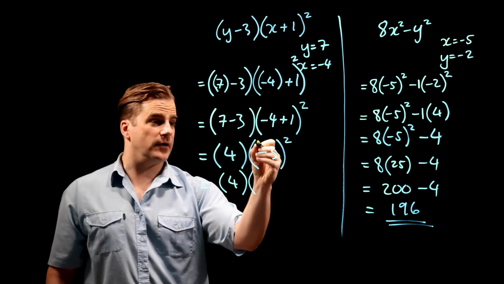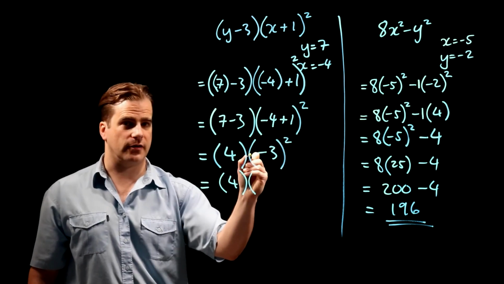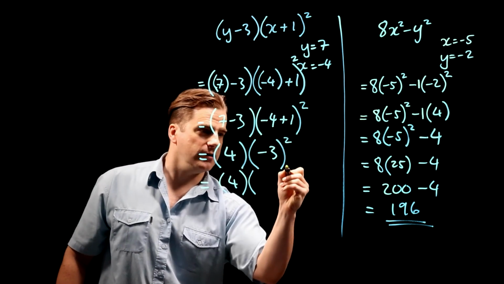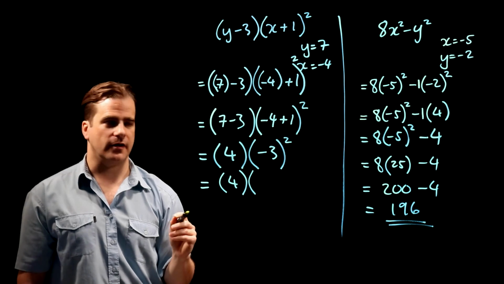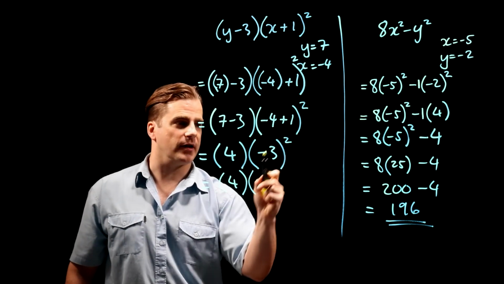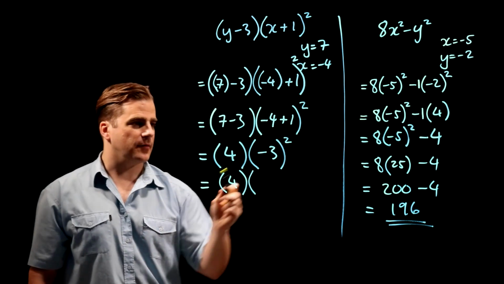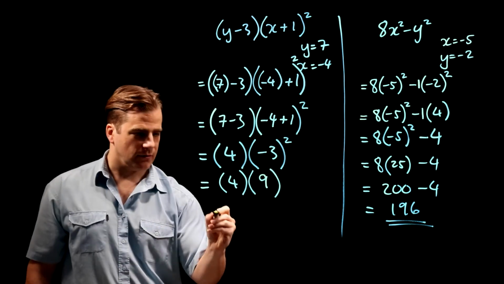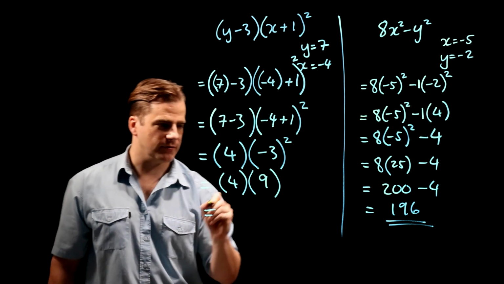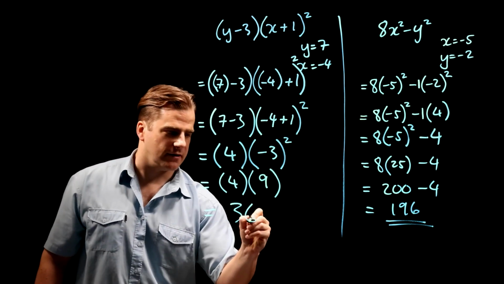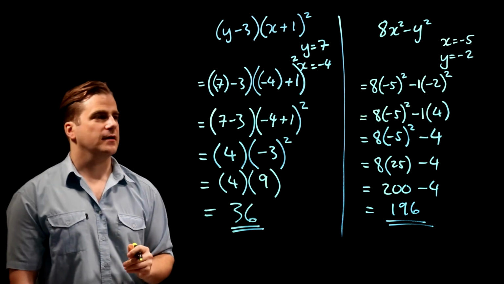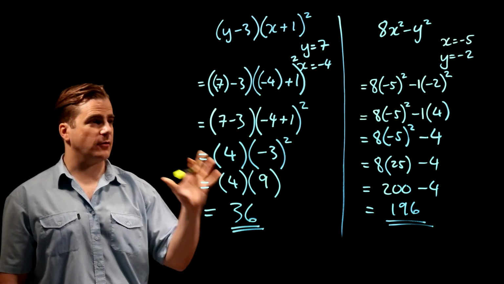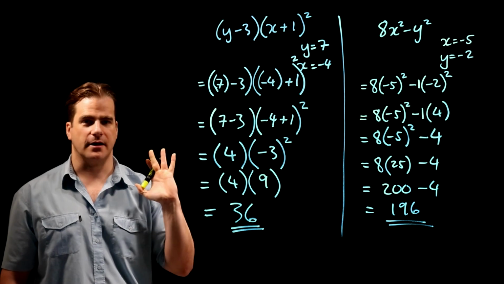So we leave the multiplication for the time being and we evaluate (-3) squared. That squared is only applying to this bracket, not the whole thing. Okay? If there were brackets here and here, then yes, it would apply to the whole thing, but there aren't. The squared only applies to this bracket. So -3 times -3 is +9. And we finish off by doing the multiplication, 4 nines is 36. There we go. And that's BIDMAS and how to evaluate algebraic expressions.